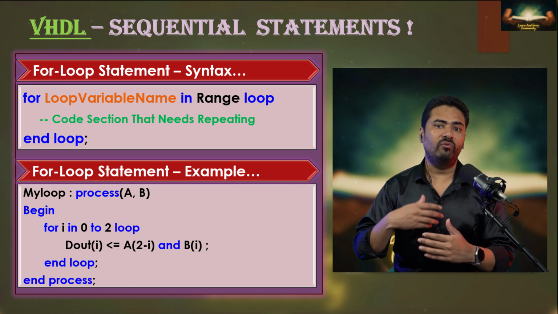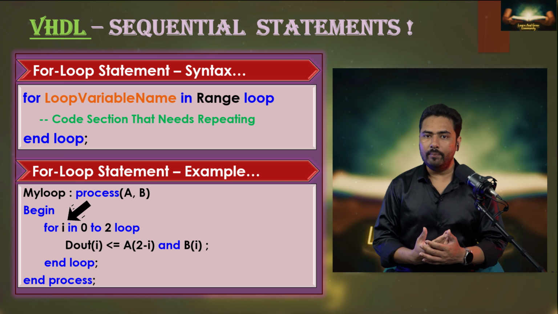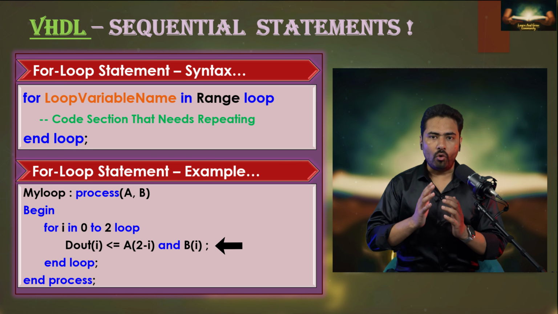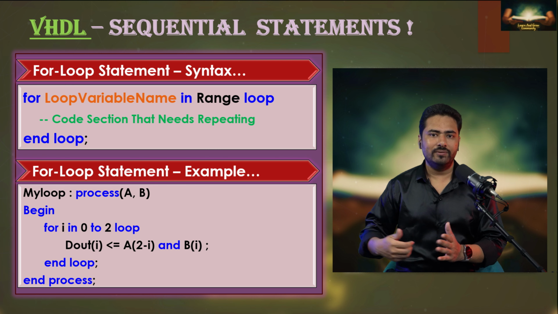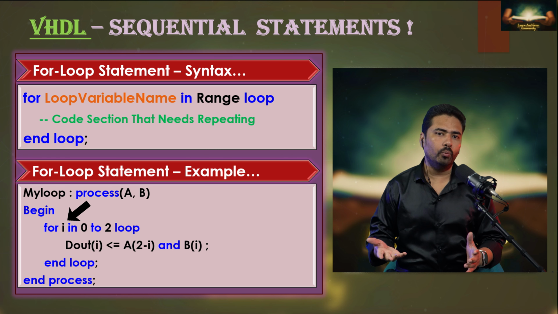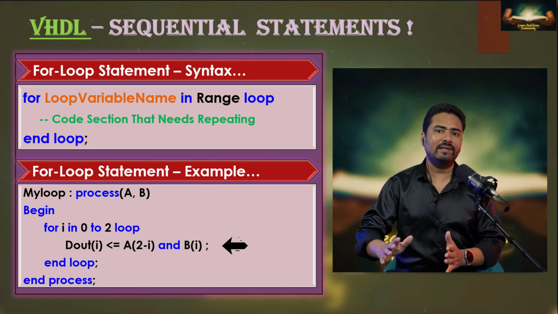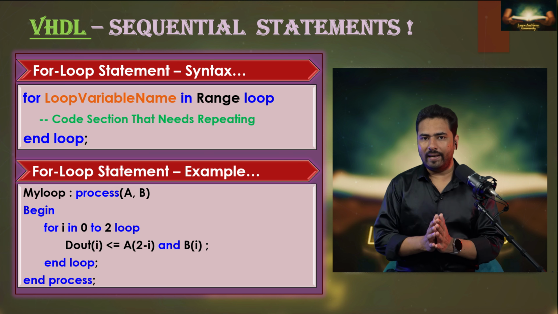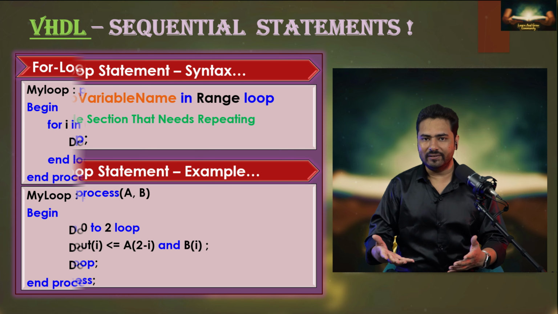Now here are a couple of important terms about the for loop. The for loop uses a loop variable to control its execution. This loop variable exists only within the loop and cannot be accessed once the loop gets finished. The loop variable name must be specified at the beginning of the for loop. The code inside the for loop can use this variable name to access the loop variable. Each repetition of the for loop is called an iteration, and the range specifies how many iterations will occur.